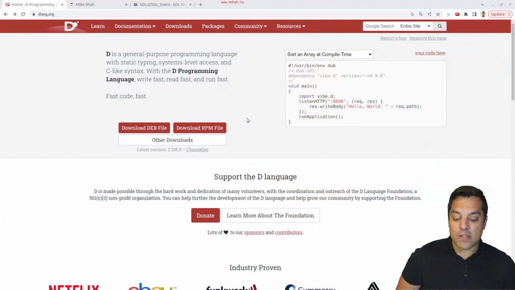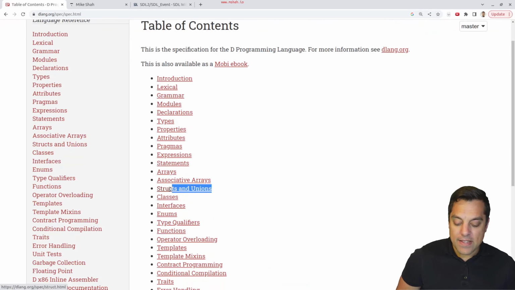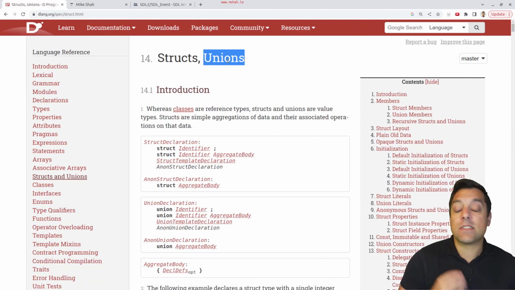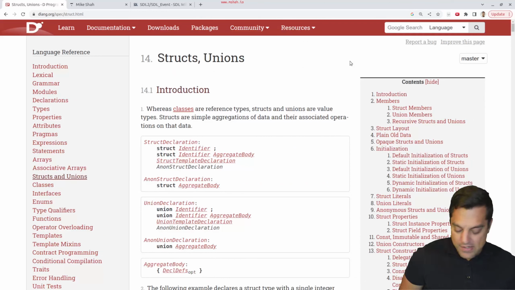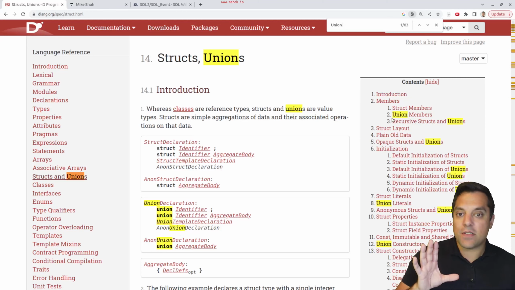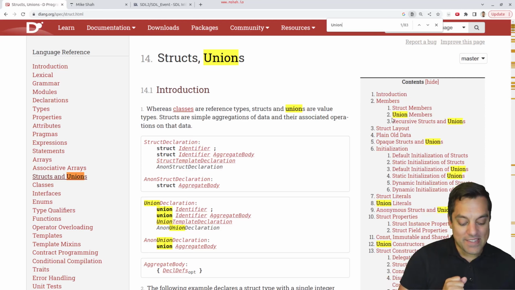Now, this is actually going to be part of the built-in language. So let's zoom in here, take a look at our language reference, and see structs and unions. If you've been following this series, you'll notice that we have been to this page many times to talk about structs, but we haven't talked yet about unions. So let's take a look at unions and find where they are. I'm just going to do a quick search for union. And what we're going to find is unions have a lot of power. Again, if you're coming from a C background, basically they're just a way to hold some data, but we can have other things like constructors and things that we've learned about structs.